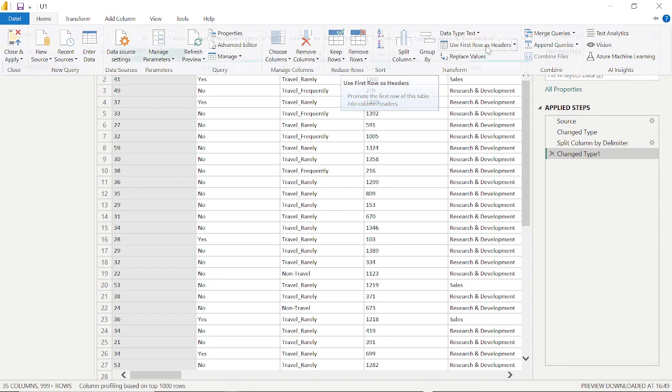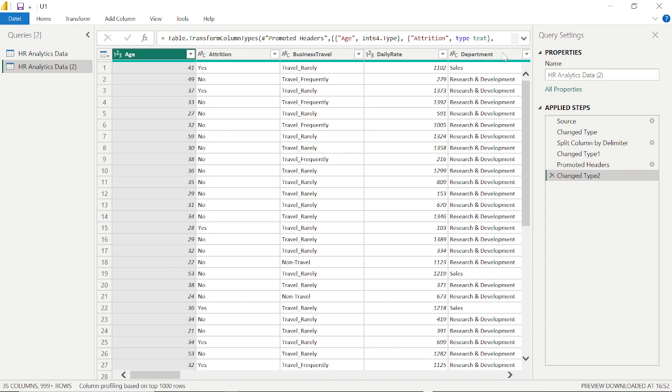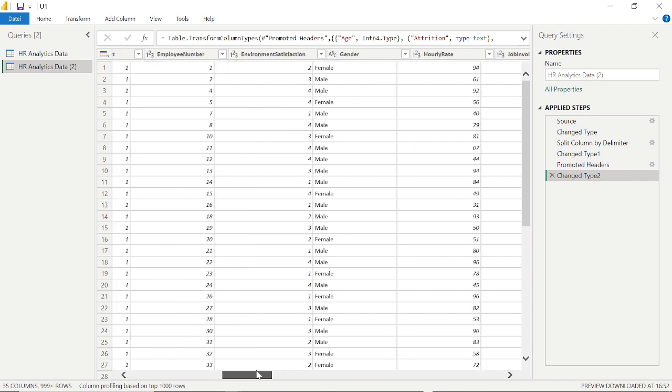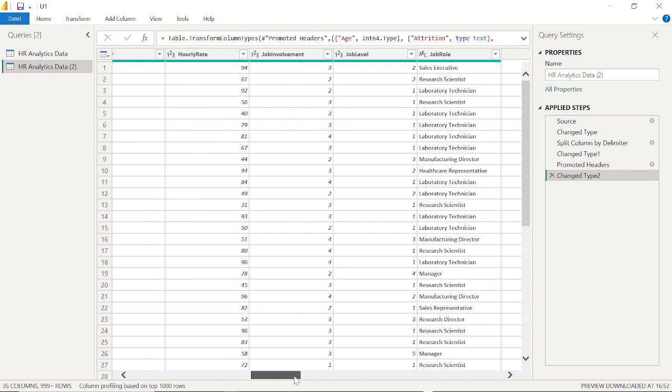We just click on it and wait, and now you see the transformation. Now the first row is used as header. That is what we wanted to do. You can see the whole transformation everywhere here. Now we have Gender, we have Female, and we have Male. That is what we want.